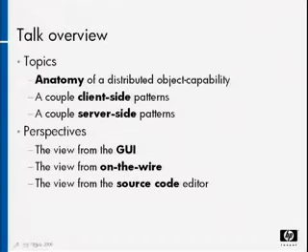I've got some actual running code here today, so we're going to see how these patterns affect the graphical user interface that a user sees when interacting with the application. I'm going to pull up some view source screenshots so you can see what is actually going across the wire, what the network interface to your application is. And then finally, I'm going to show you some source code of how this stuff can actually be implemented on the server side.